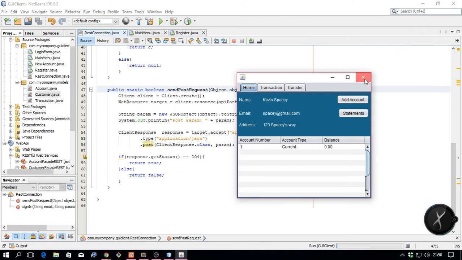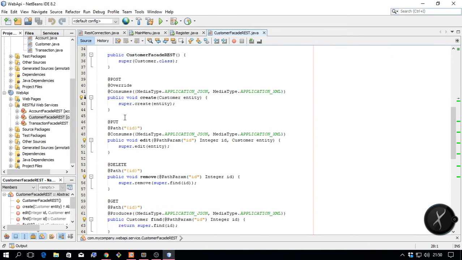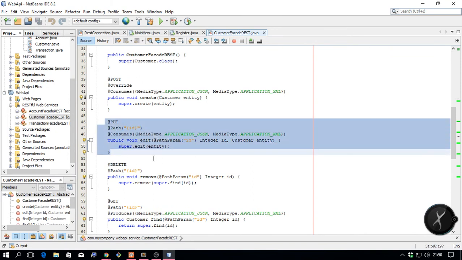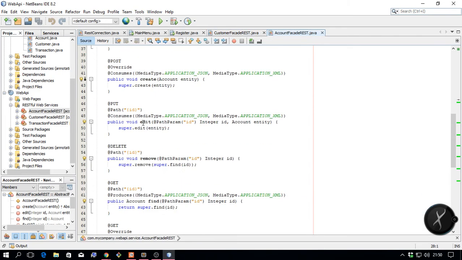My API is set up in a different way. Every time I send a put request, I need to specify an ID which matches that particular account, and it has to be in the form of a parameter. So meaning that all my post requests have to follow that particular order.